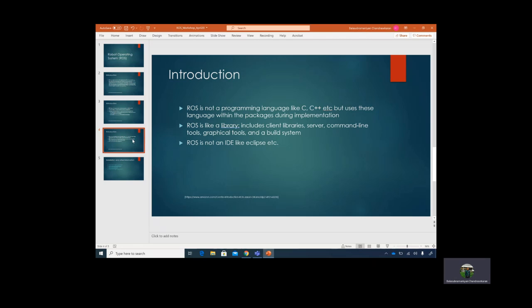In the next video, part 2, we will see some commands in ROS, and I'll show how to run an existing package available in the ROS system.